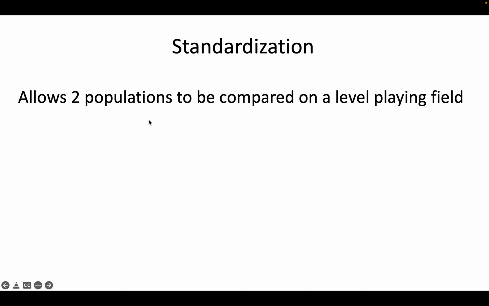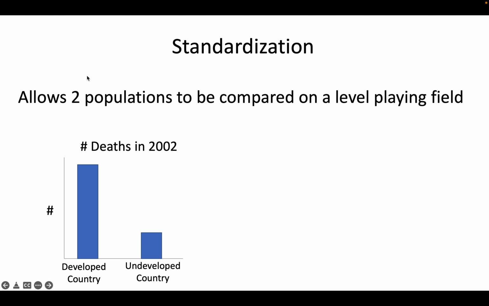In this video, I'm going to talk about standardization of rates, and this is one of the topics that I struggle with the most for some reason, so I'll do my best to describe it the best I can. So standardization is something you can do that allows two populations to be compared on a level playing field, and there's a lot of reasons that two populations might not be comparable.